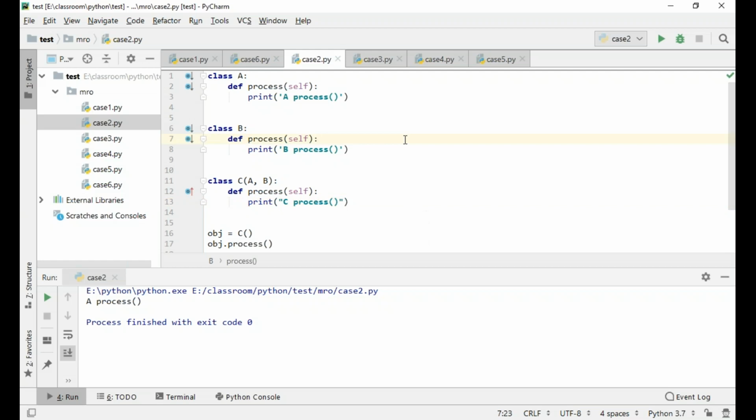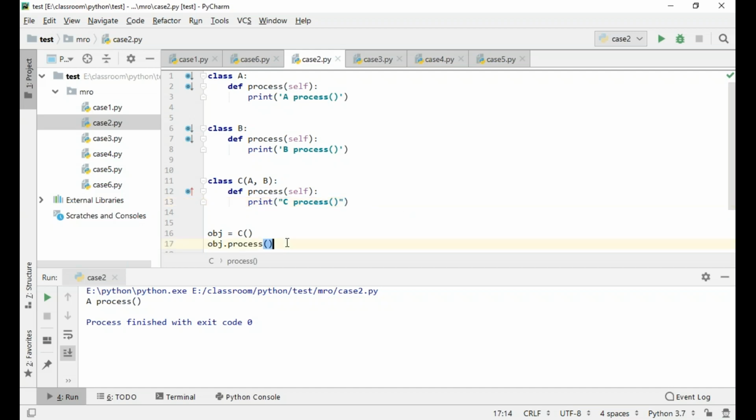Always the most specific version should be taken over the generic version. So anything in A and B is considered generic compared with what we have in C. Inheritance is all about moving from most generic to most specific. So when you're moving from A to C, the C version is more specific than the A version.